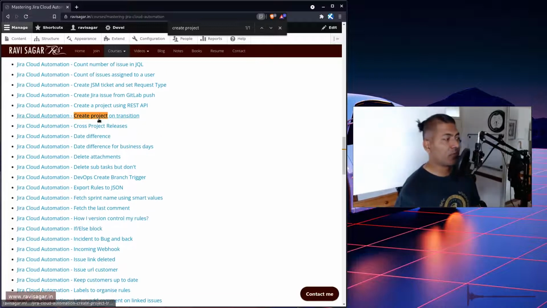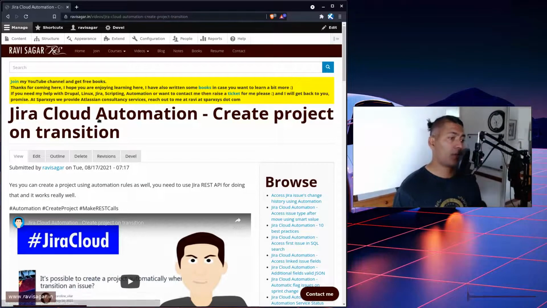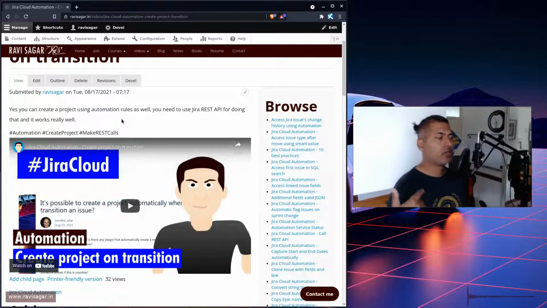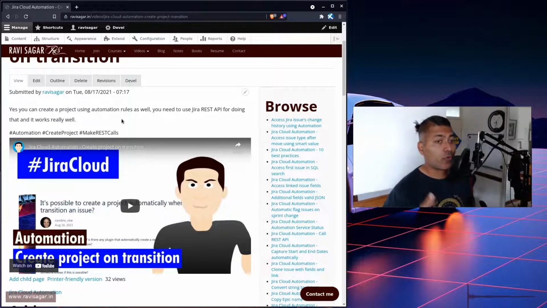For example, if you want to create a project, it is of course possible using REST API, but there is no automation rule for that. So you can of course combine things together, like whenever the issue is approved, you can create a project, or maybe don't approve it. Maybe by default, it will be created for you. So this is of course a way to do some kind of self provisioning, or self-serving your customers.